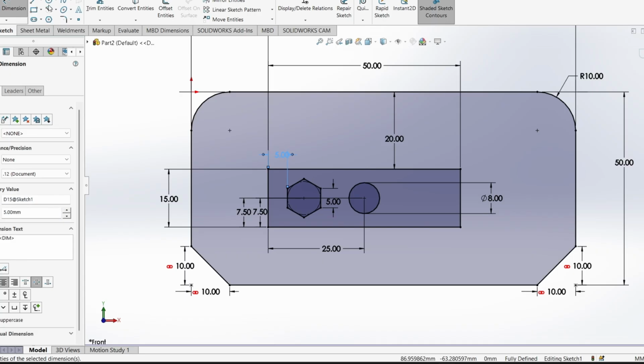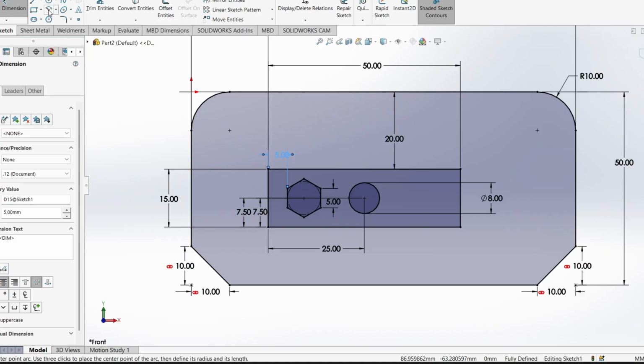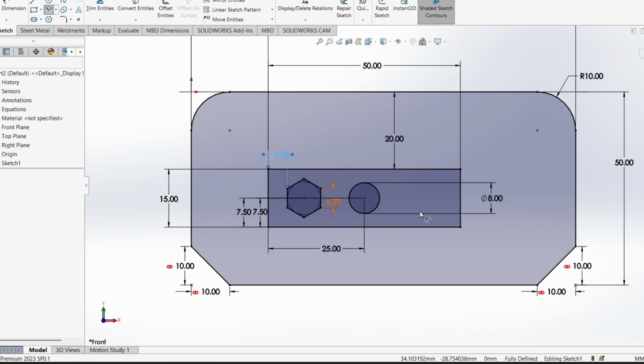Now one more thing is left, that is to create an arc in the top of our circle. So let's go into the arc. Let's create an arc and let's see the nature of the arc that we will be creating. Okay, we can create center point arc as well.